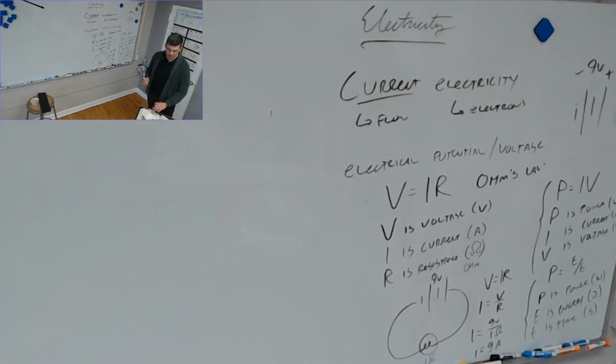Two things we didn't have a chance to talk about: parallel and series circuits. Look up the definitions. And the other thing was electrical conductivity and resistance. We did talk about resistance, and conductivity is just how well electricity can flow in a substance. So those are all definitions. Make sure you look those up.